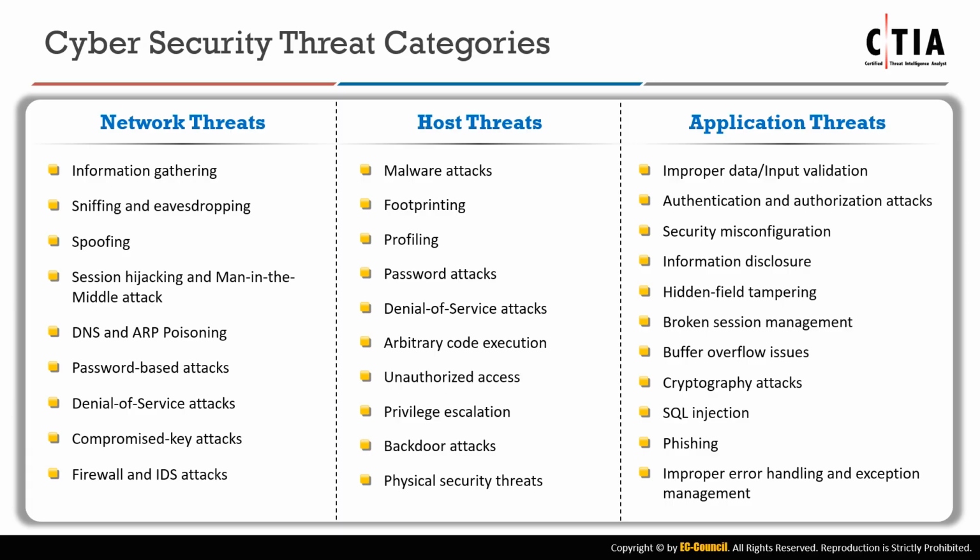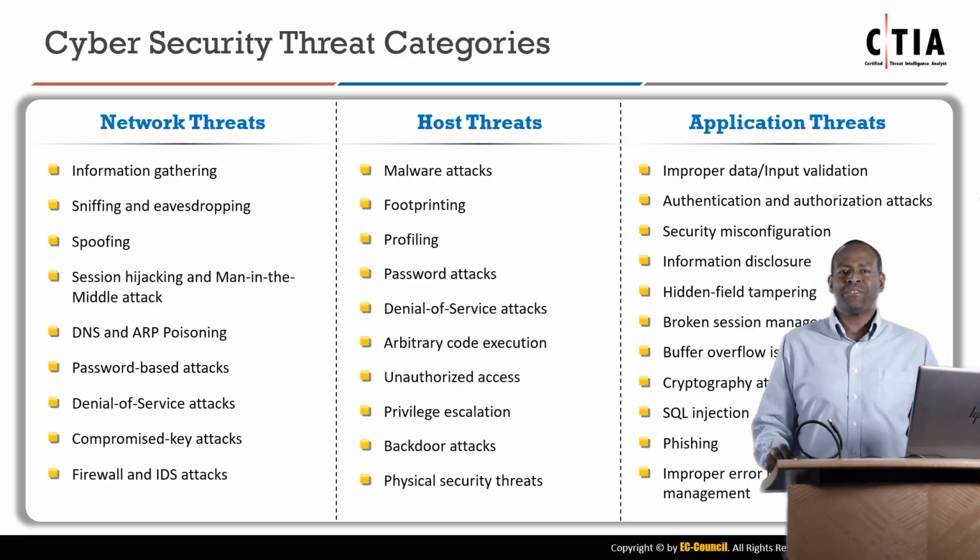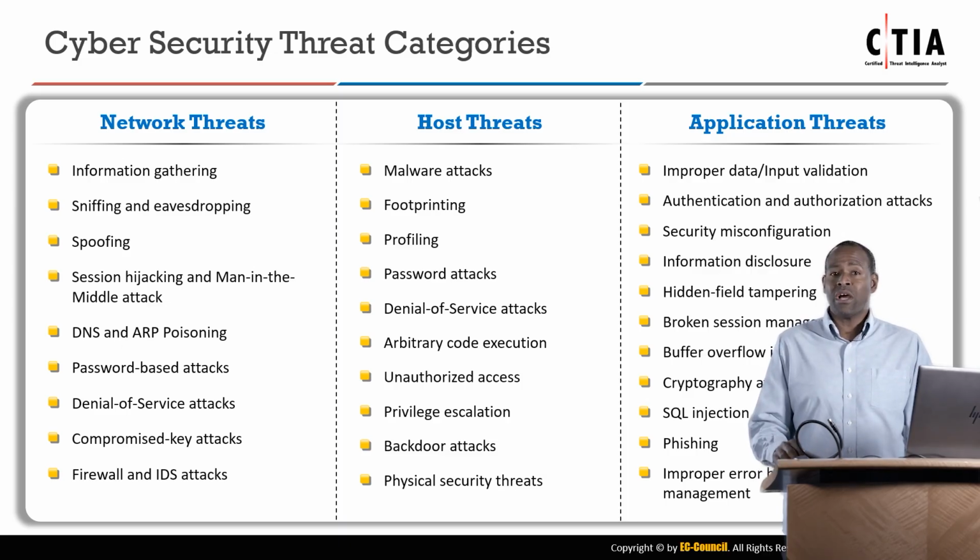Cryptography attacks. I already mentioned SQL injection and phishing, improper error handling, and exception management. Again, that goes right along with improper data input and validation. And on the application side, one of the big issues that I've seen in my past is the rush to market, where a developer or a team of developers will be working on getting a product done. They've had some issues. They're working on tightening up the security on the application. They are still in beta, and all of a sudden they get a directive by upper management. This software needs to be deployed.